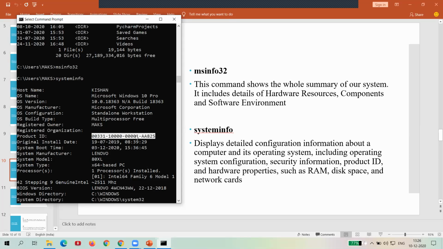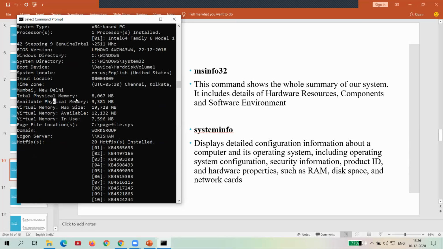Then it also gives the original install date, meaning when I installed that OS, or when I last formatted my system and installed an OS. That last date is provided with the time. Then the boot time. These are the common information: manufacturer, model, and type.